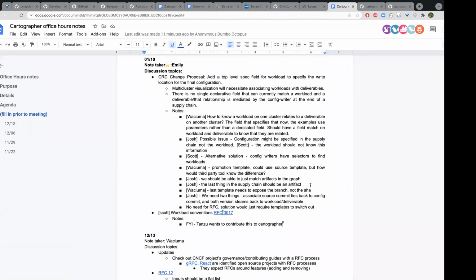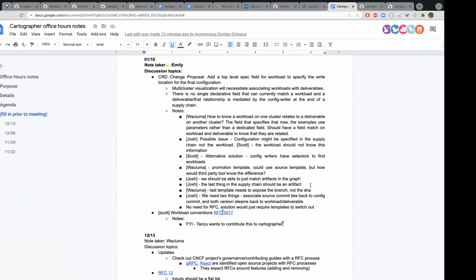But for me, it goes back to the question of, is this the choreographer or is this the choreographed? The convention service to me seems very similar to KPAC, where if KPAC didn't exist, you'd say, oh, it'd be really useful to have some controller out there turning source code into images. And at the same time as saying that's a great idea, Cartographer is separating itself and saying, we're the choreographer.